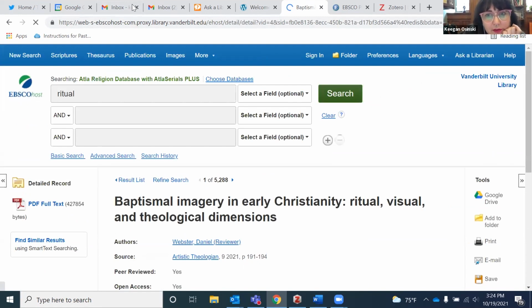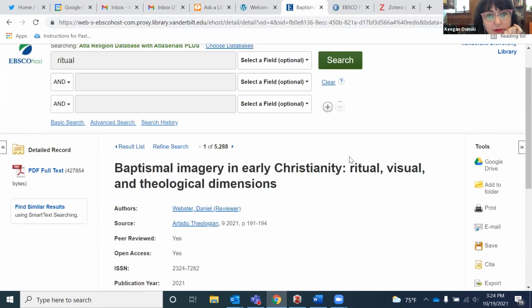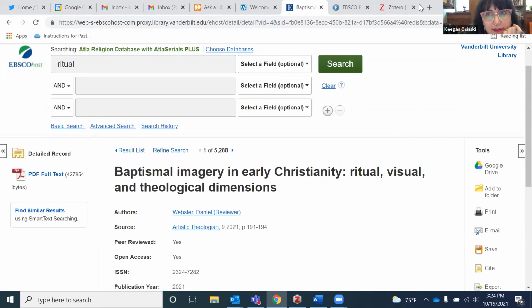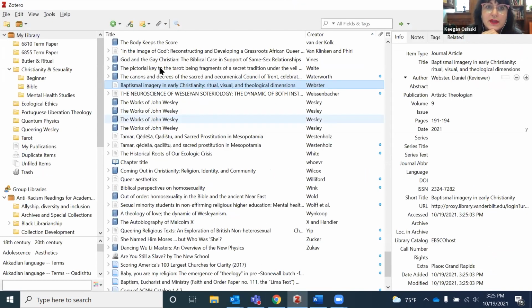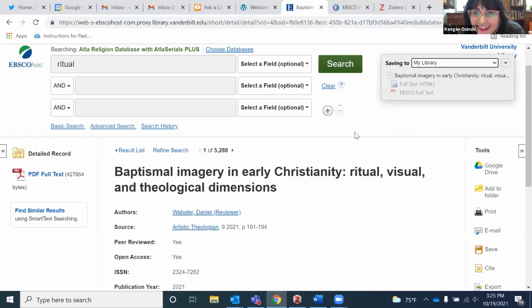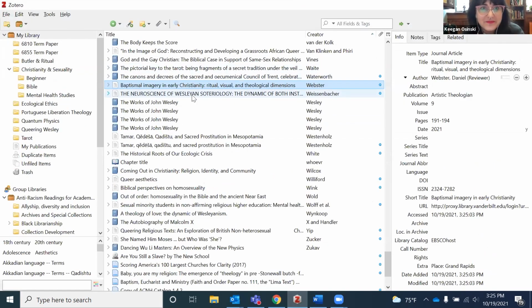Okay, so this has a full text PDF. You click the button, it'll save it to the library, and it'll save it with, no, why didn't it do it? Oh, maybe it just needed a second. There we go.